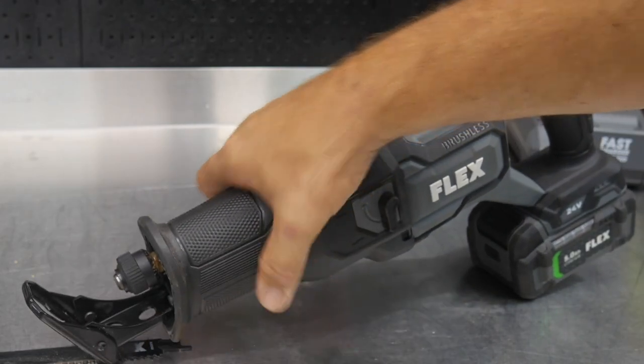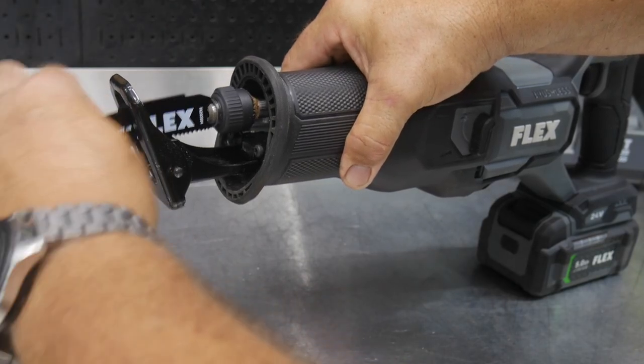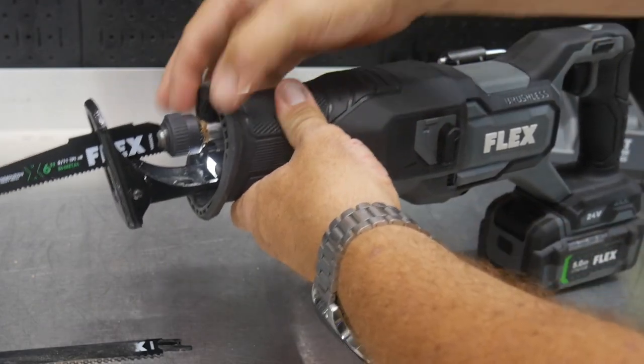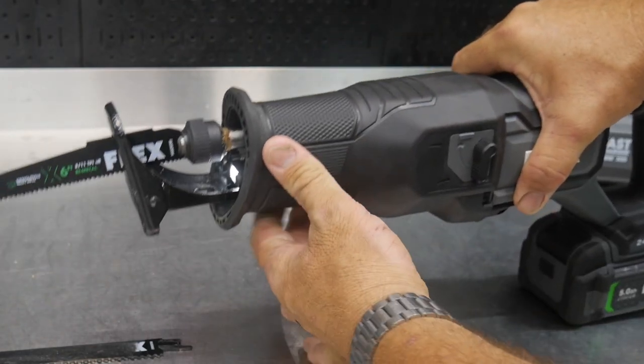Now, what do we mean by that? Well, for number one, we don't need any tools to actually install the blade or to remove the blade. So you see here, this is kind of an elliptical design here. So I don't need an Allen wrench. I don't need anything special. I don't need a lever to push or anything.